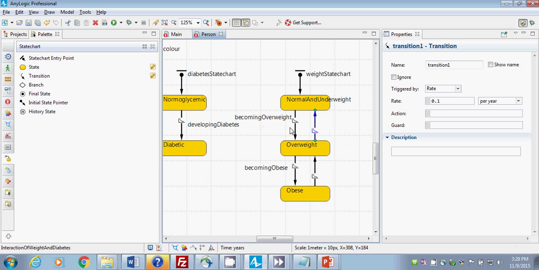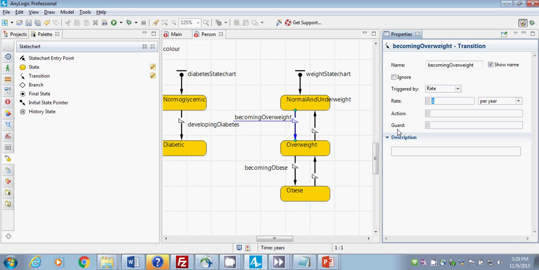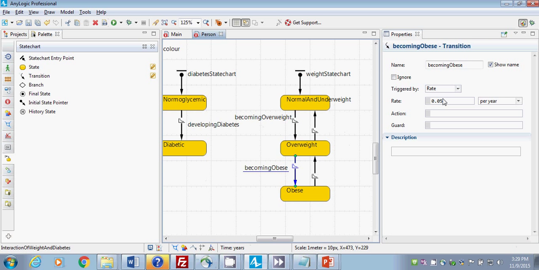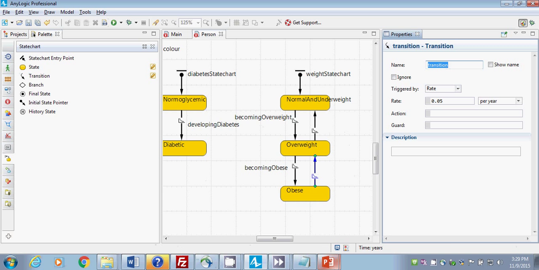Okay, so let me just rehearse this. I put in some placeholder values for things. Becoming overweight, normal weight to underweight to becoming overweight, I'm going to put in as the average time 0.03 per year. This is a placeholder. We're going to replace this shortly. Becoming overweight to becoming obese, I put in 0.05 per year. Losing obesity, I'm going to put in 0.05 per year. And then losing overweight, maybe I should call it shedding overweight, I'm going to put in 0.1 per year, okay?